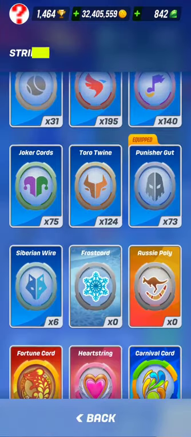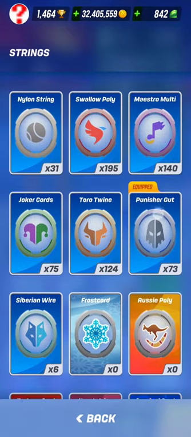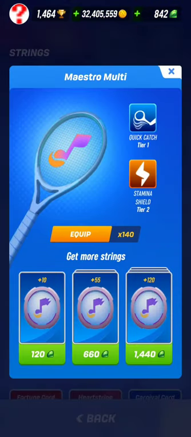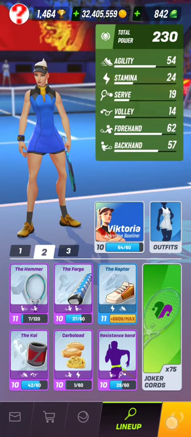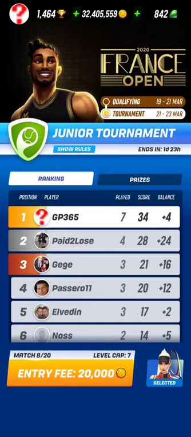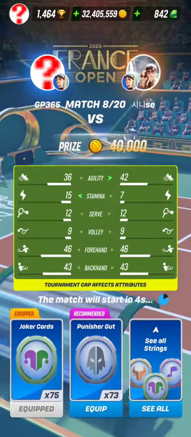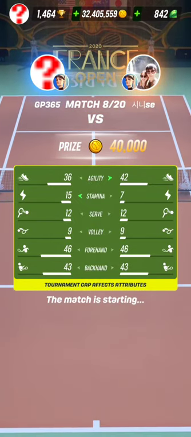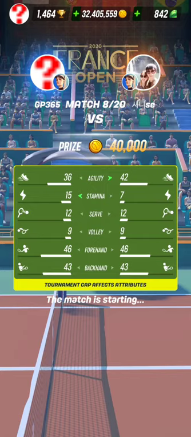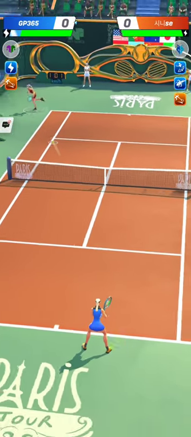Let's take a card that gives us stamina shield like this one, or this one. Because it's impossible like that. Come on. Oh my gosh, I'm still playing against him? Her? Another 7-0 maybe? Against me, of course.